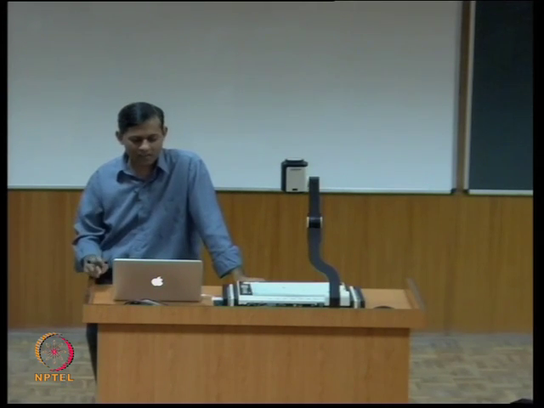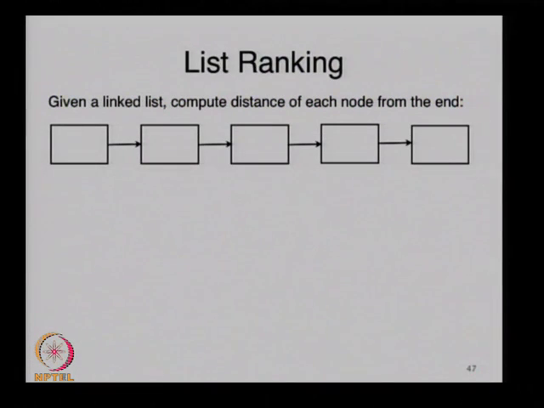Which is a slightly more general version of the problem we are going to solve here: I've got a linked list, and I want to find your distance from the end of the linked list. How would you do it in a sequential case? Ask the parent, start from the root, keep adding.